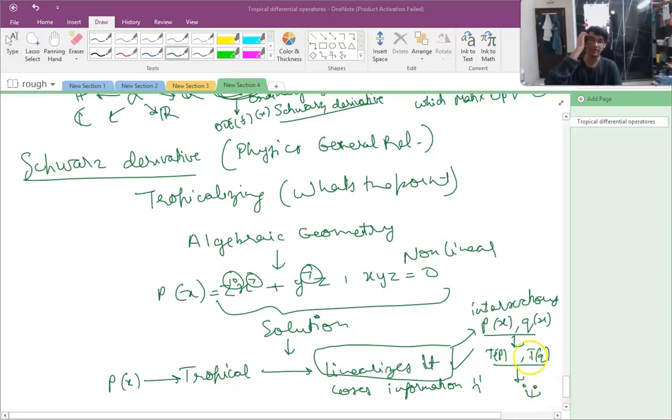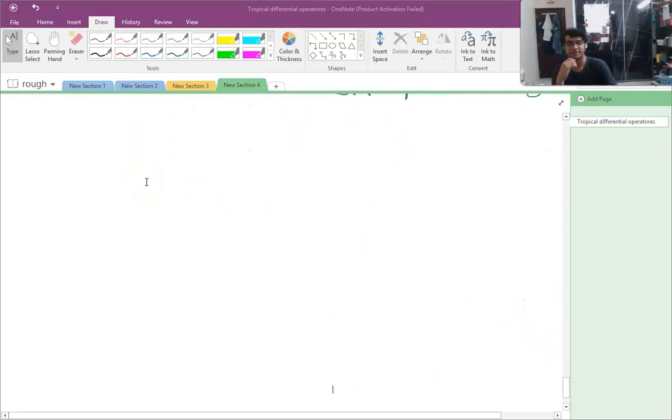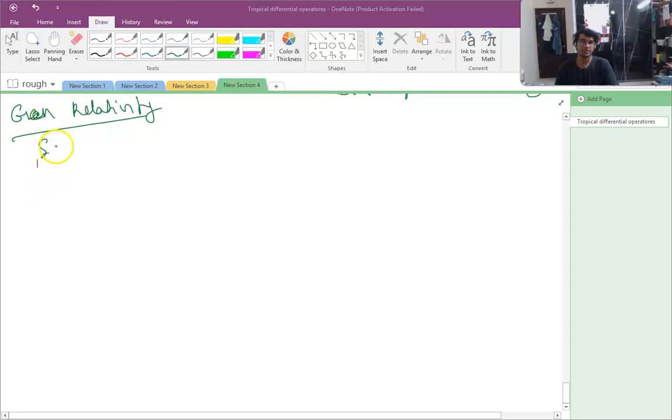Instead of taking this massive nonlinear equation, you can break it down and study its basic properties. That helps for the start of any question. If you're interested in algebraic geometry, that helps you get some basic information on what you're working on. For us, what we're interested in is applying this to any GR calculation, general relativity. So that's why we're going to apply this first to the Schwarz derivative.